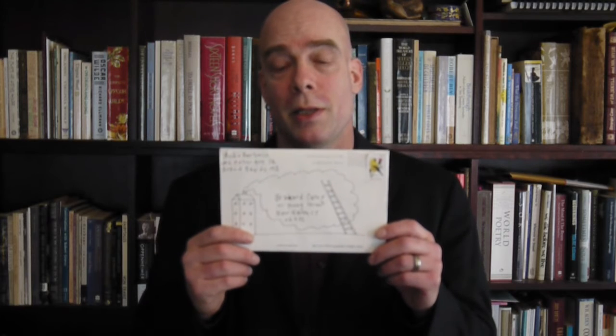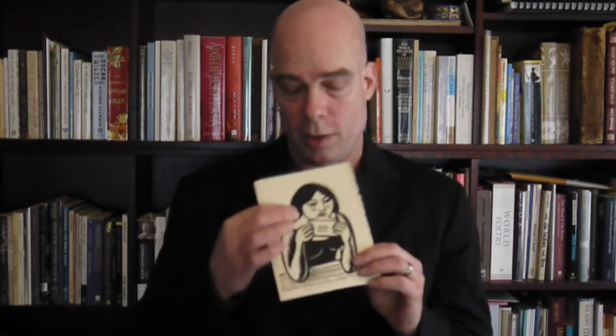One letter that I recently got is this one, a letter from an artist. And by the way, if you send me a letter, I'll also talk about how you write letters and put letters together. This is a letter that came to me, and you can see he kind of drew on the envelope a house, hand drew a little ladder that looks like it's going up into a cloud. Has kind of a dreamy feeling to it. Then on the inside, he has an image of wood. It's actually woodcut, hand printed, and then he hand wrote me a letter. You know, this goes very far. This is rare to see, right?